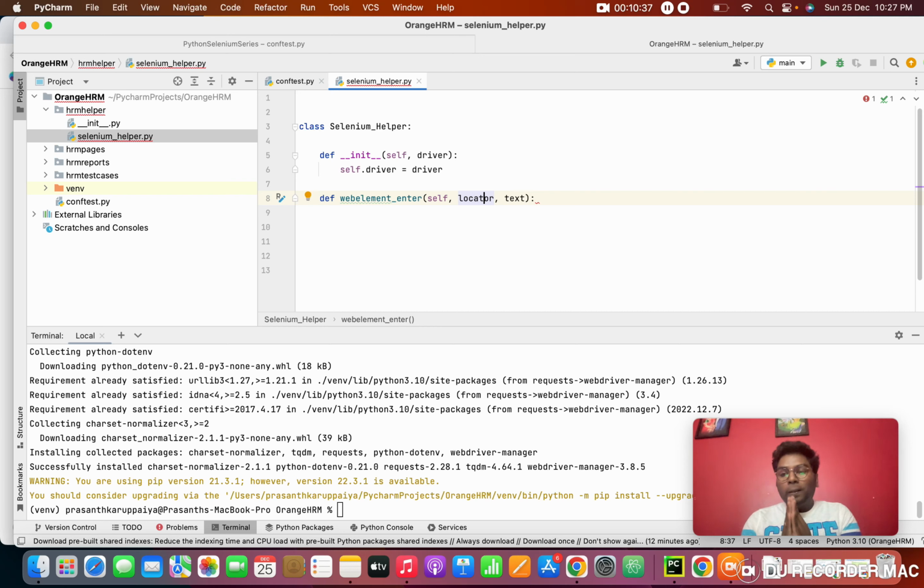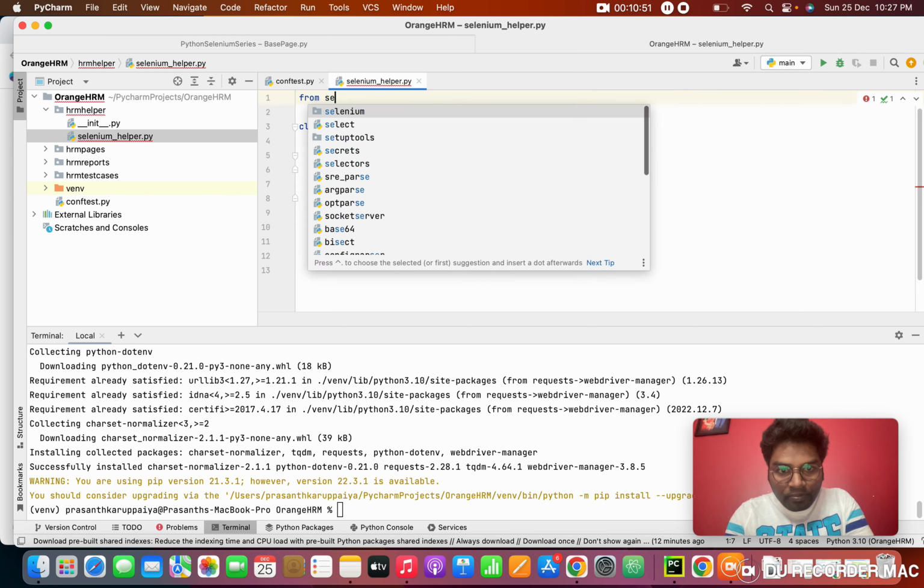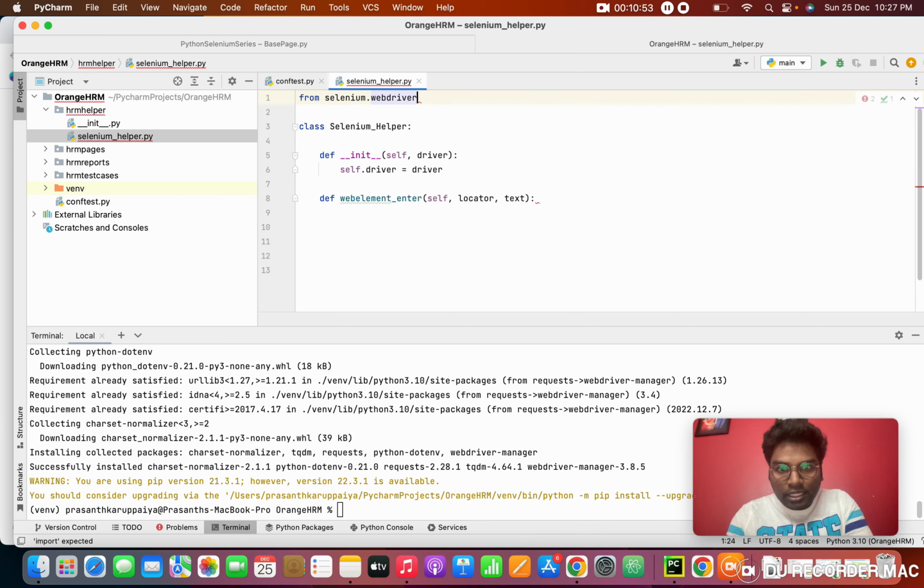In this page, I'm going to do one small function, where I need to wait for the web elements. For the wait function, I'm going to import from selenium.webdriver.support.ui the WebDriverWait function.